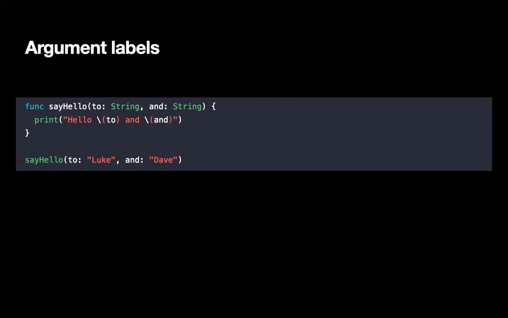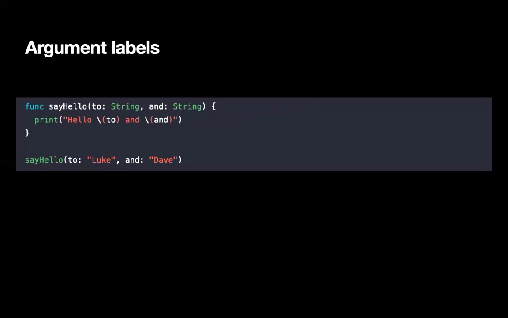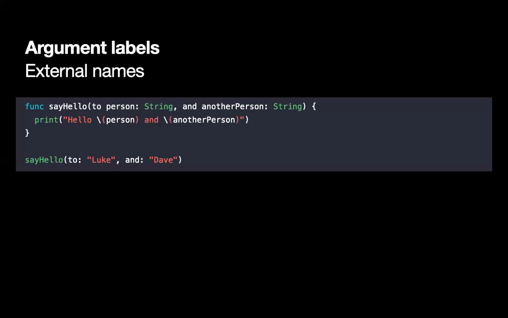So if you call this say hello, it will take two; we are passing the value to the to and end. But you can see to and are not true labels. As far as the language is concerned, we are not flexible with this to and. So instead of to and, you can use labels like, now here we have used the two person having the return data type as a string, and the second one is another person having the data type as a string. So instead of to and, we can go for the person and the another name.